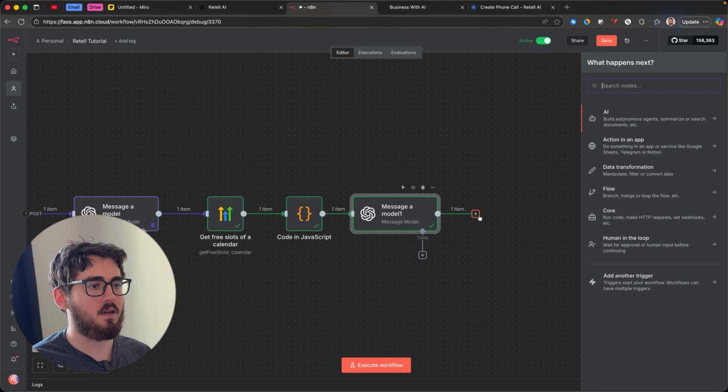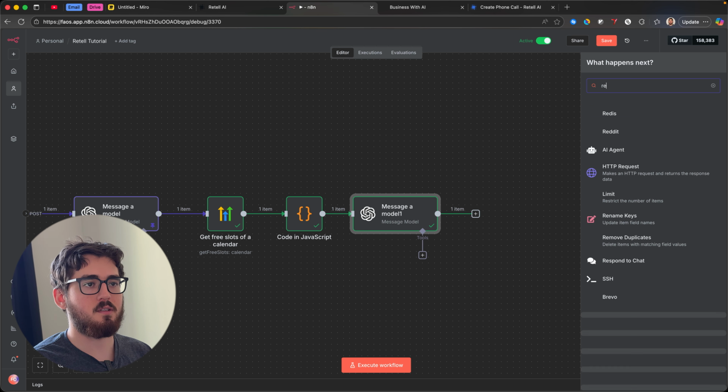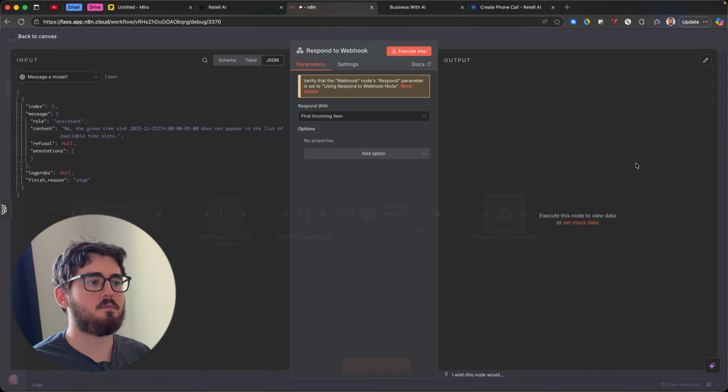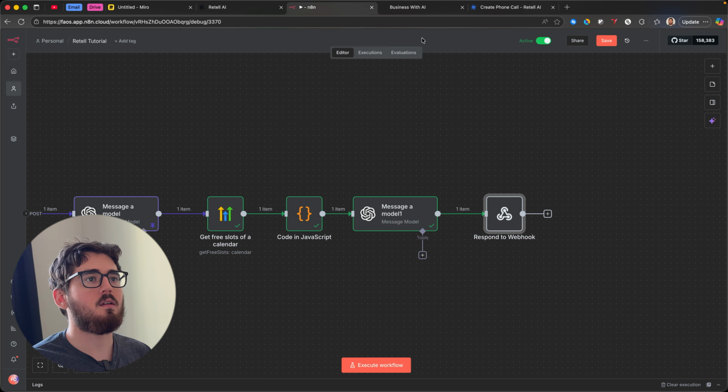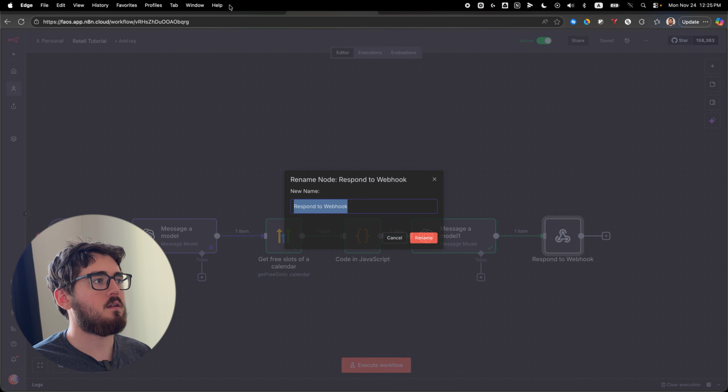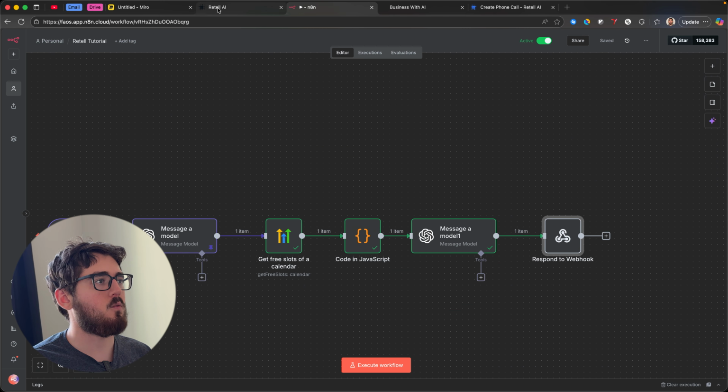And then we're going to take that response and send it back to our voice agent. So I'm going to type in respond to webhook. And now our little workflow is complete.